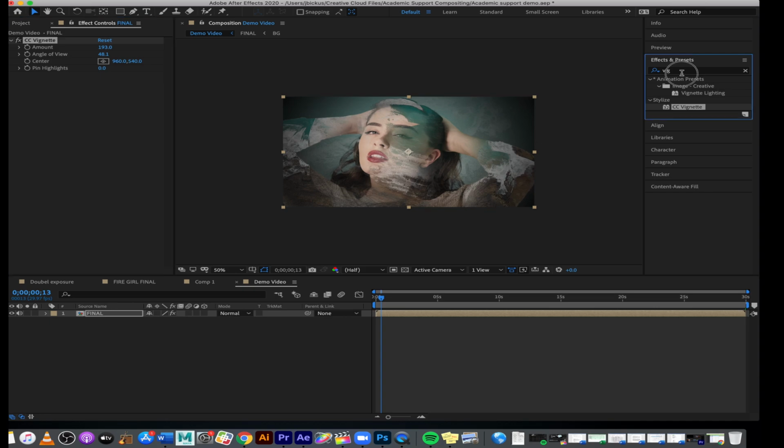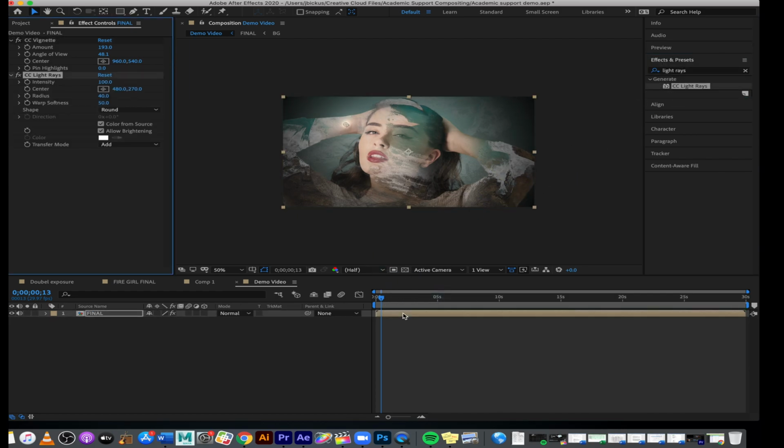And then the last thing, light rays. If you really want to get crazy, you could put some light rays onto this clip as well. And so this one I can move around, I can place this somewhere in the image. I can go ahead up there and mess around with my intensity. I could play around with radius and just have some fun. This could be put on like a background layer and then altered based on how intense you want this thing to be.